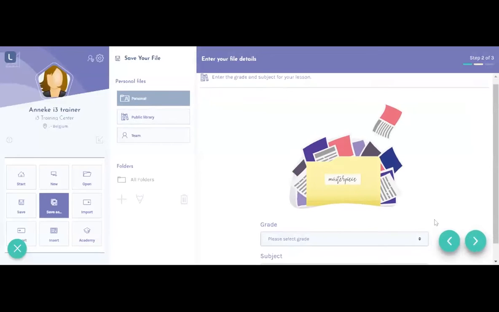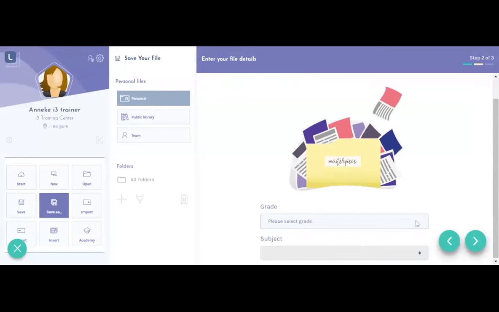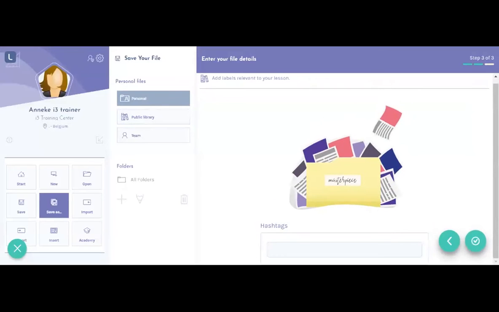I go to my next button and it's just like following up on the next steps. I can use it for secondary. I can even choose a subject, go on, and then I can put some extra hashtags. Because, for example, this was a webinar, I can add webinar. That means that when I go later on and I don't know the title of my lesson, I can just add webinar, one of the short words, and I can find it easily. I fill in all my words, I just tap, and here it goes.